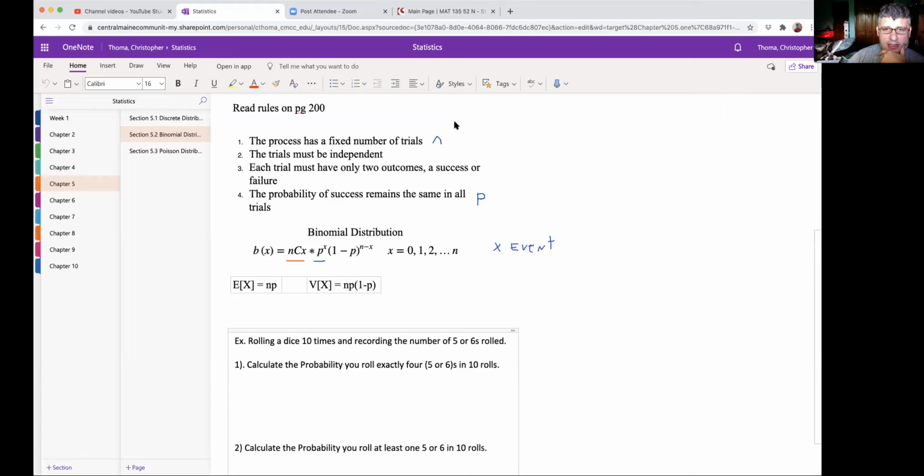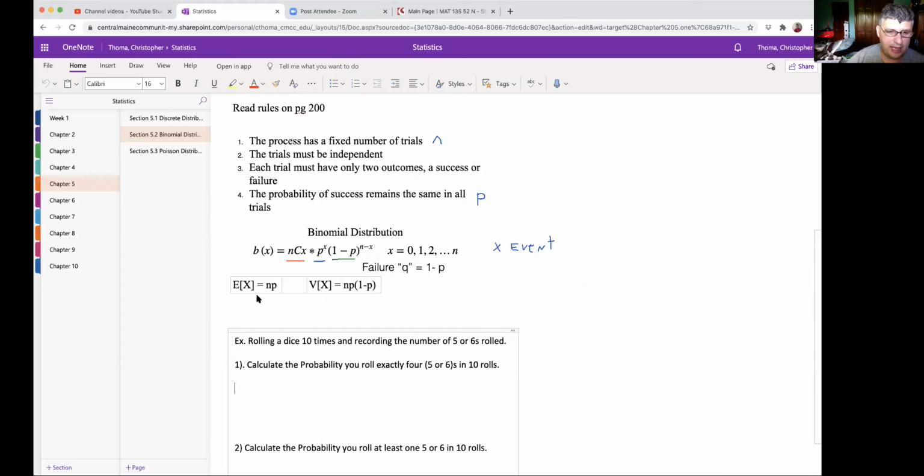And then our last thing is 1 minus p, which is our failure, which we usually call q. So q equals 1 minus p. That is our failure, and it's the complement of p. So once you know p, I can find q by subtracting it from 1. They're complements of each other because there's only two outcomes, success or failure. And you can't have success and failure at the same time, right? So therefore they are complements. And then it's just putting this into your calculator. And we're going to do an example here in a minute.